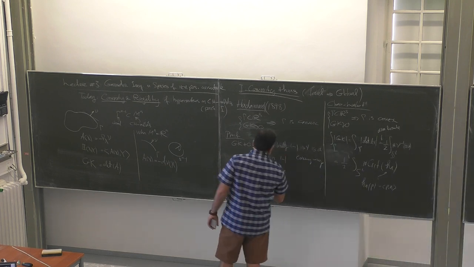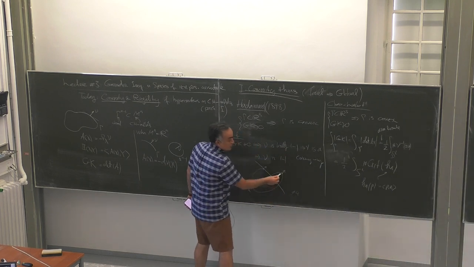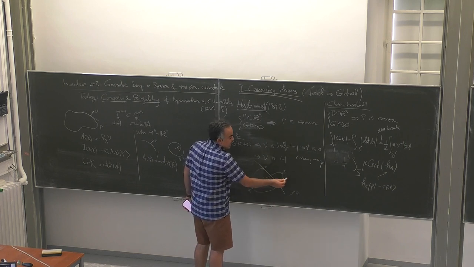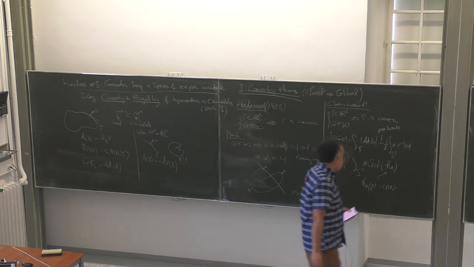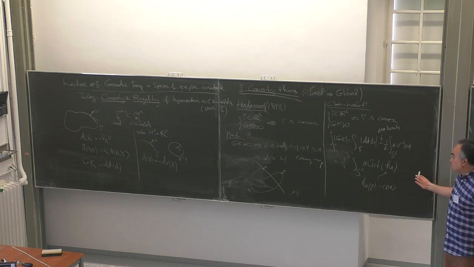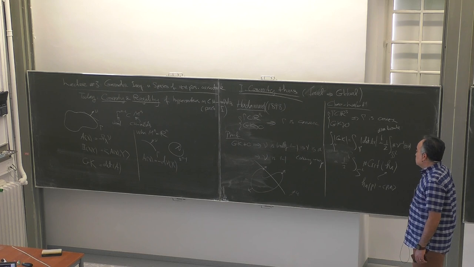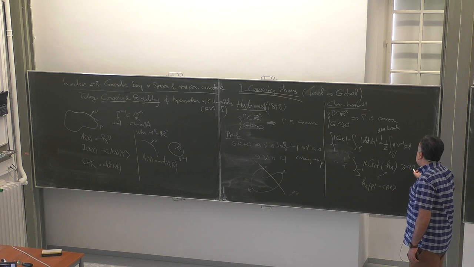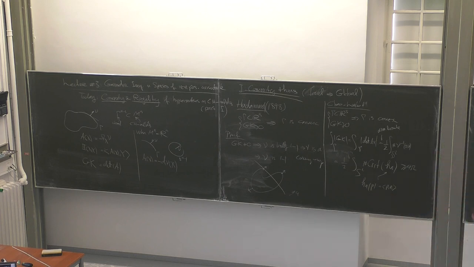right? It's clear. So if this is the direction u, its critical points are precisely the points where n is equal to plus or minus u, but your surface is compact. So this is always bigger than or equal to 2, which cancels out with the 2, so we end up with bigger than or equal to 4 pi. So the total absolute curvature is always bigger than or equal to 4 pi, but we can actually show that it must be equal to 4 pi.